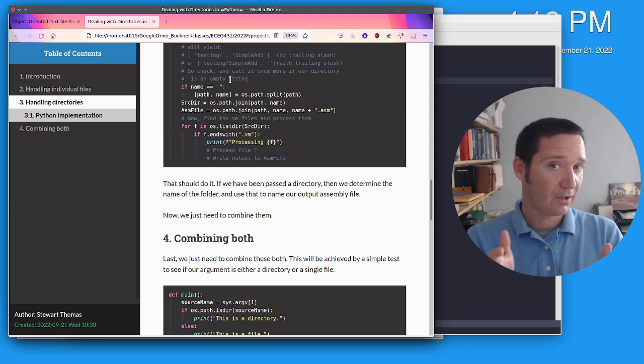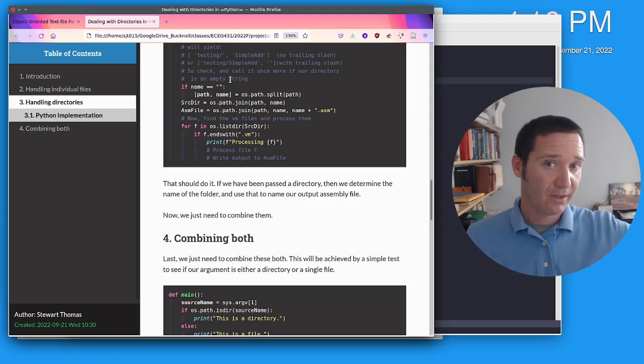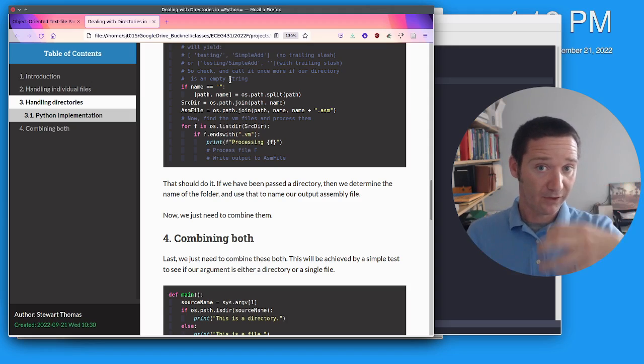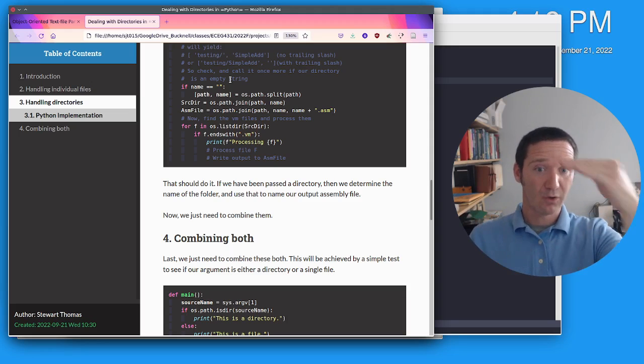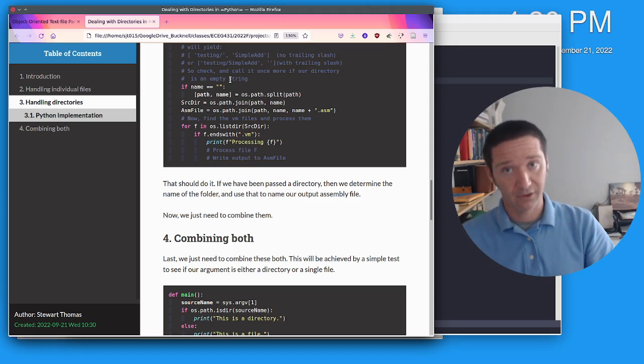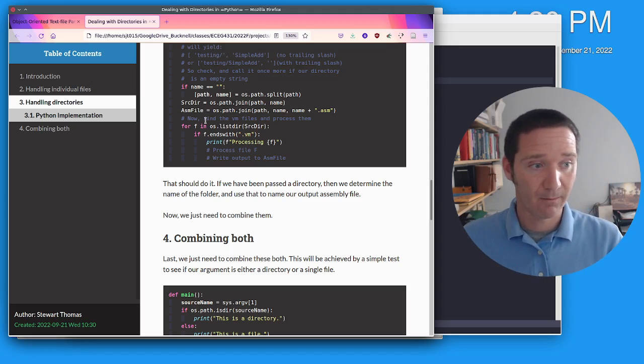After you have your directory with all the source files, you also know that there are multiple files in that directory, so what we want to do is just go through every file in a directory. How do we go through every file in a directory? We get Python to help us out.